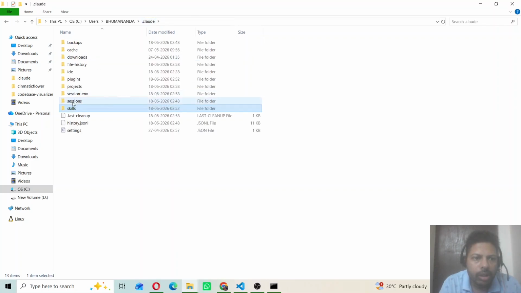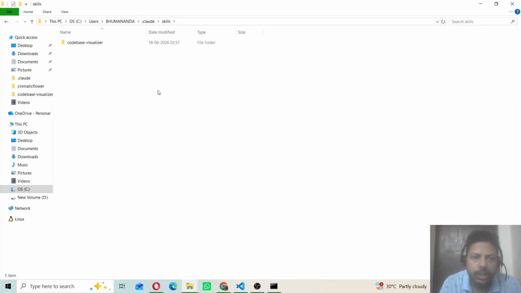Inside .claude, the skills folder is created to ensure all the skills are present here. For the number of skills present here, that many folders will come here with a name, and whatever name comes for these folders, the same name will reflect in your skills.